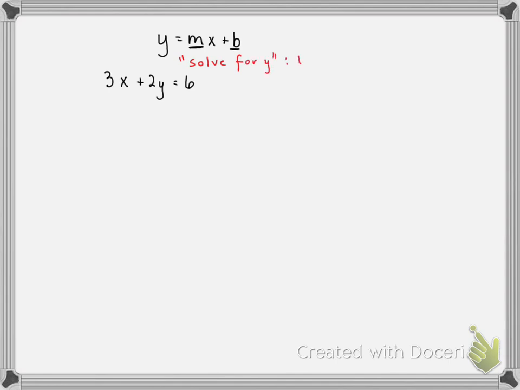Solve for y in slope-intercept form. When they tell you to write in slope-intercept form, they are telling you to solve the equation for y. In other words, get this y right here all by itself. So we can make that happen. We'll leave 2y where it is and subtract over the 3x.